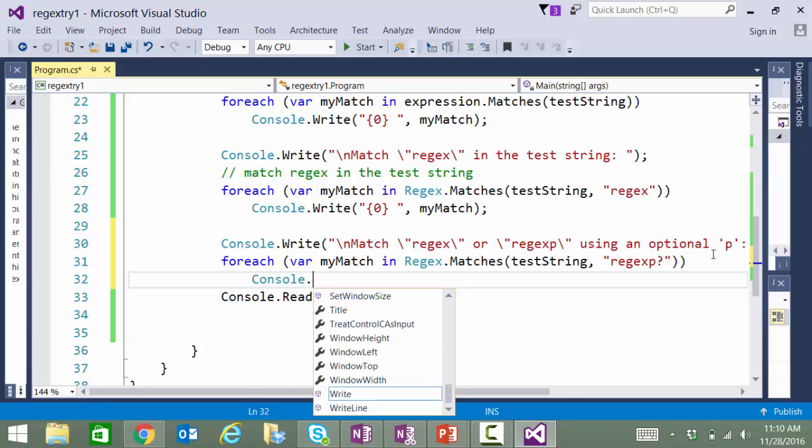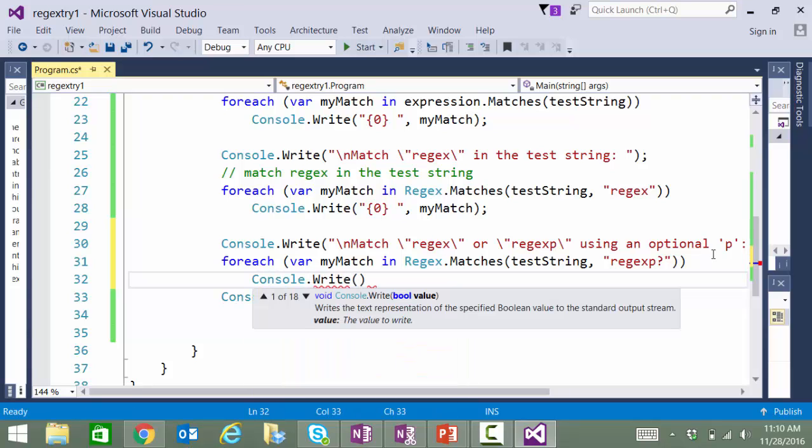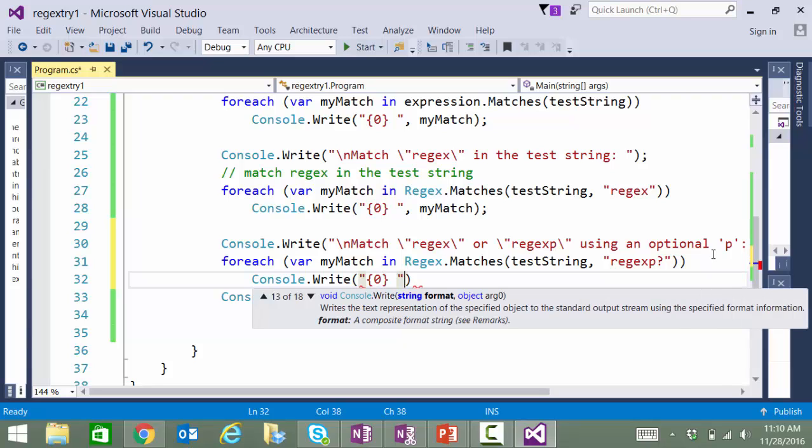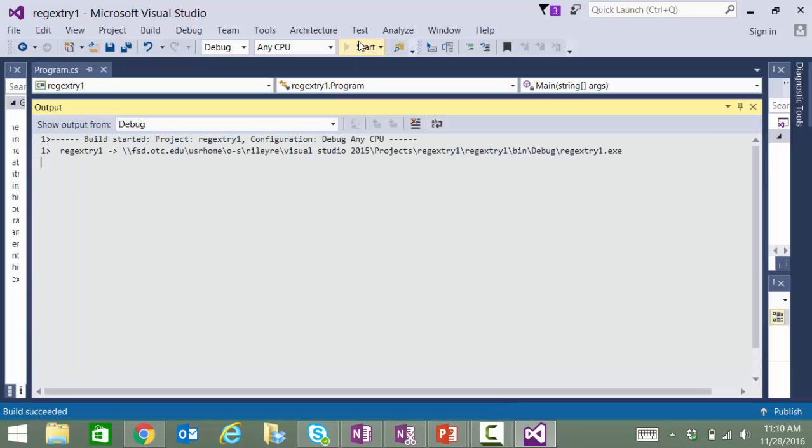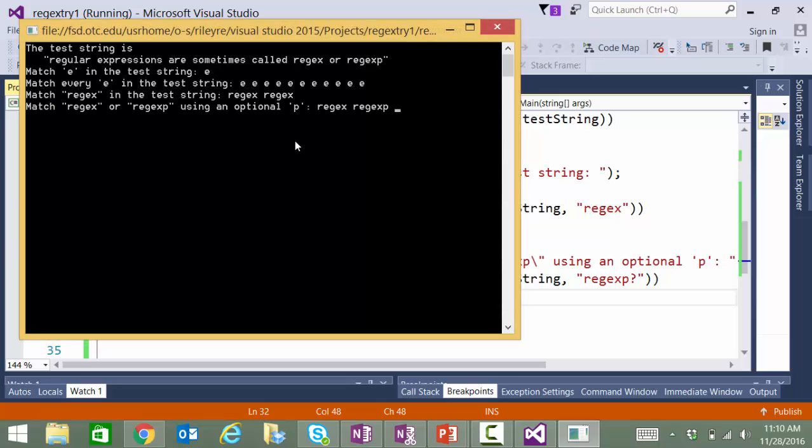Let's see what we get. Let's run that. Okay, so we see now that we can get the full regexp word out and still match it the same as we did previously by using the optional P.